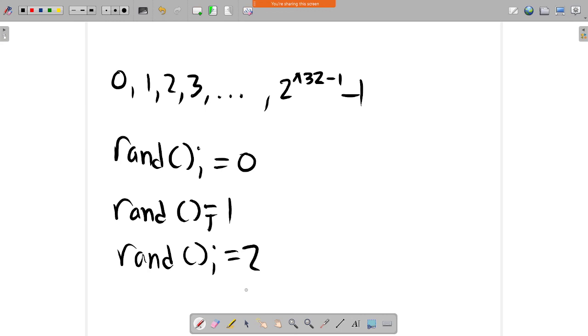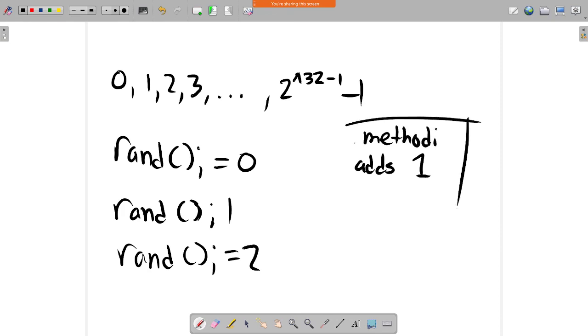Realistically, it's probably going to be a lot more complicated, so that it's more unpredictable, but this is just kind of our simple example. Because this is the way that my program works, and this is the way that really any of these are going to work, where they have to have some sort of way to generate the next number. In this case, I'm just adding 1. So this adds 1. That's my method for generating things.